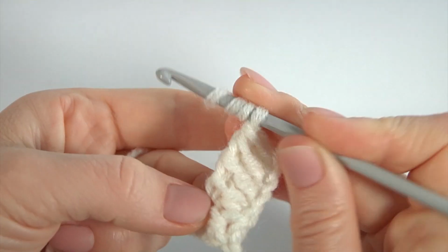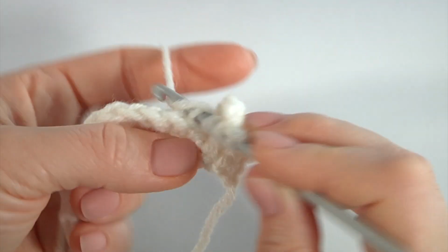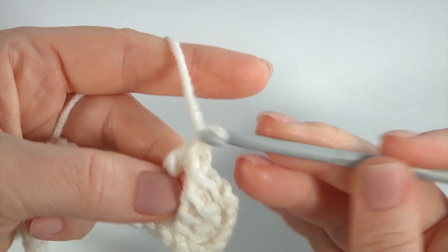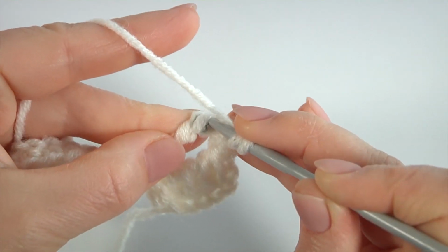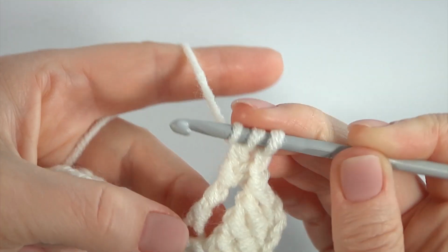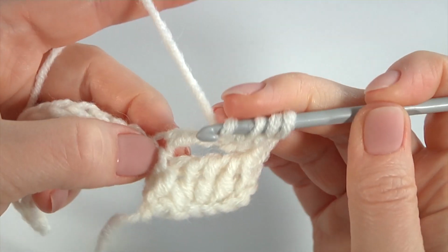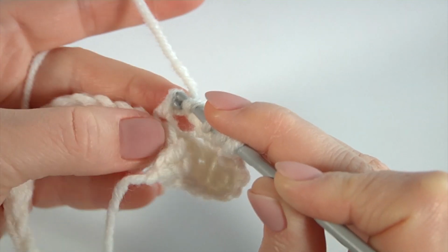Yarn over the hook three times. Insert the hook into the next back loop. Pull up a loop, pull through two loops four times. Make a chain. Yarn over the hook. Insert the hook into the first pair of horizontal strands, pull up a loop, pull through two loops. Make the second double crochet knot finish into the next pair and make the next double crochet knot finish.